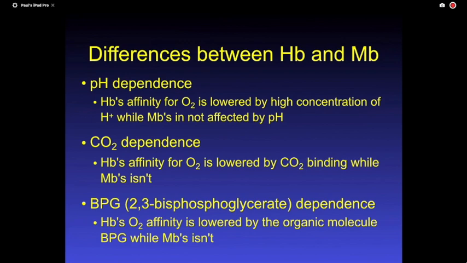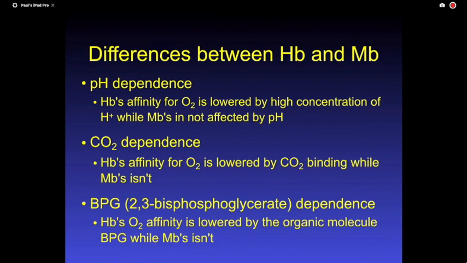There's a difference between myoglobin and hemoglobin also in pH dependence. Okay, if you lower the pH, or if it has a higher concentration of protons, you can say it either way, hemoglobin really doesn't like oxygen as much. It lowers its affinity for oxygen in the presence of acid. Myoglobin doesn't care.